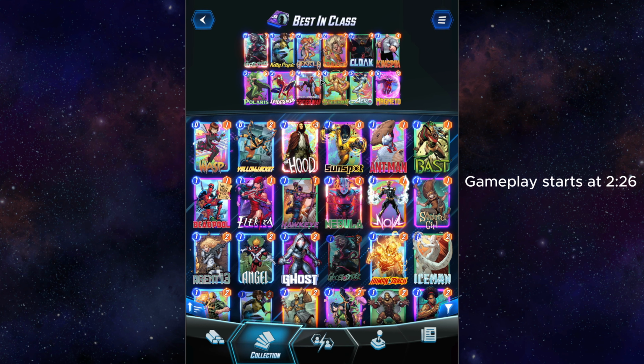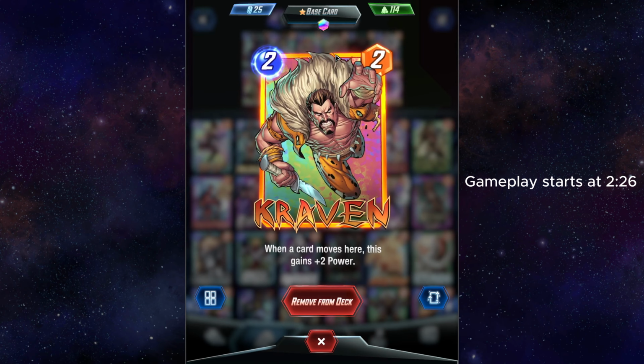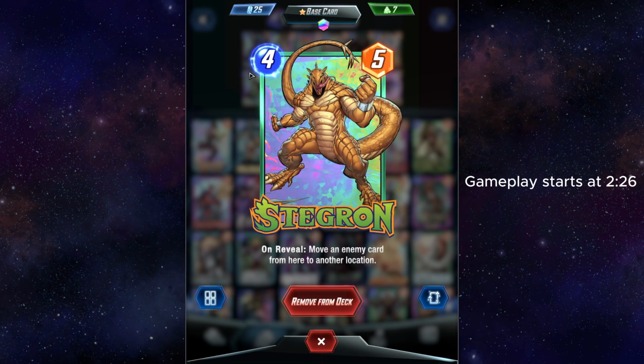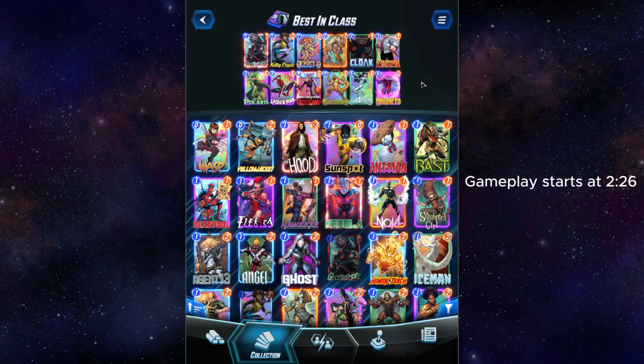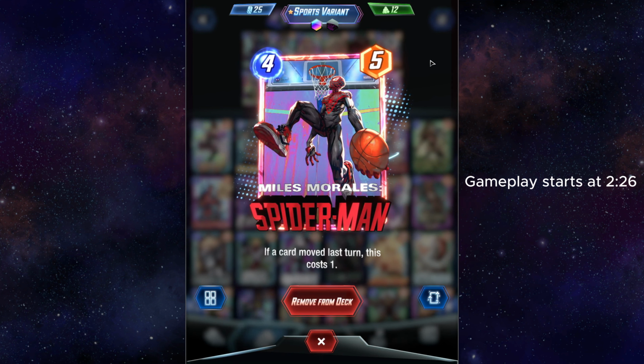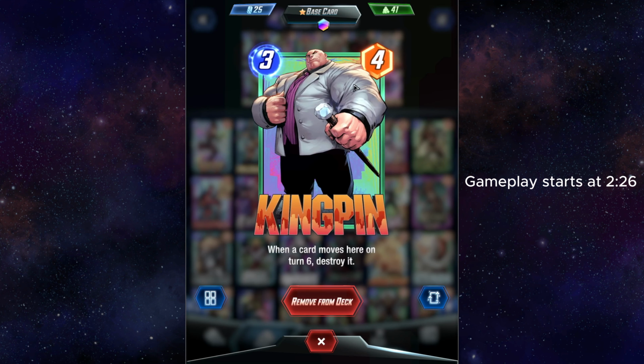And then generally this deck is other just good rate cards to give us power enough to win. We have Angela with Kitty Pryde to just start pumping up a lane. We have Kraven as well as Polaris, Spider-Man, Stegron, Arrow, and Magneto for just big movement plays into our Kraven lane if we don't end up drawing Kingpin. And then to top it all off, we have Miles Morales, 1/5 after we move a card, which is just an extremely good card.